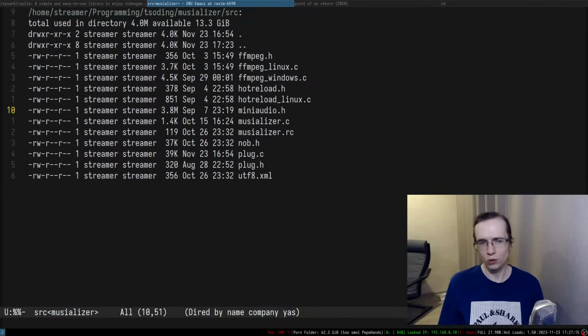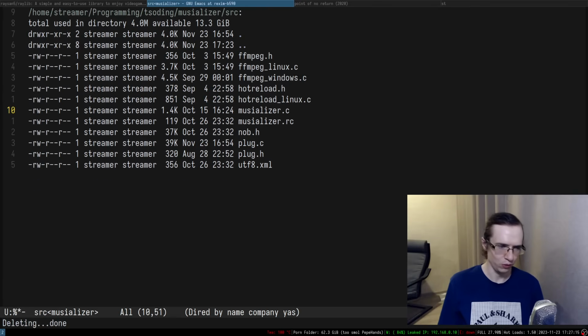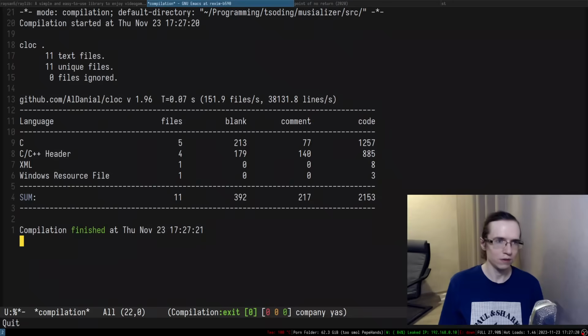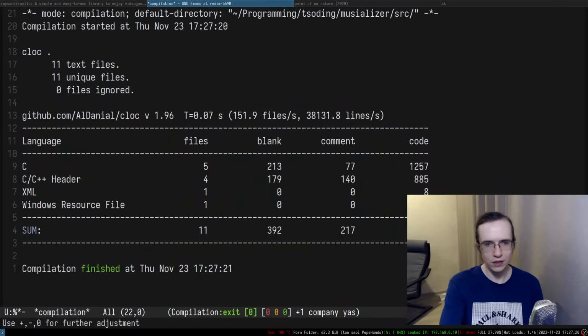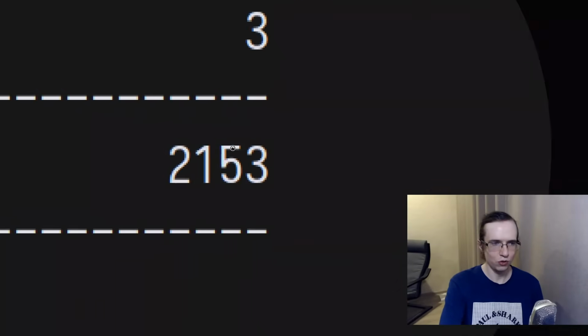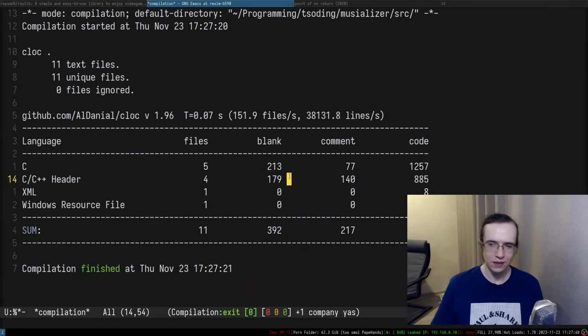So yeah. And this is not a small application. Well, I mean, we have miniaudio. Well, let me actually quickly remove miniaudio. Right, so I'm going to do cloc. And how many? So, yeah, 2,000 lines of code. So Musializer, as of right now, is 2,000 lines of code, right? I wouldn't say it's a big application, but it's an alright application to introduce some problems during the upgrade of the dependencies. So, yeah.